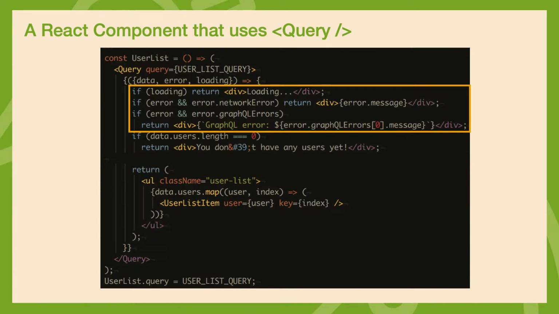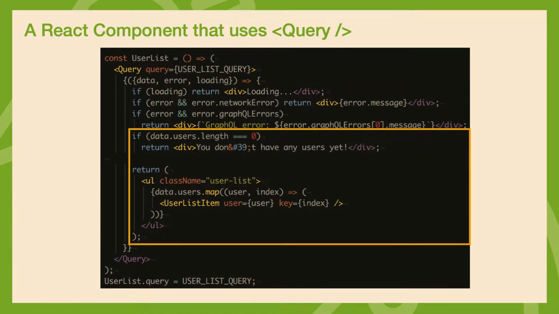So we've got a loading state, where we're going to want to show some sort of loading text. There might be network errors, where we're going to want to show what that error is or handle it in a different way. Then there's GraphQL errors, which you may want to handle in a slightly different way, because sometimes you get partial responses back from the GraphQL API and you want to show that partial data. There's a lot of options you've got there.